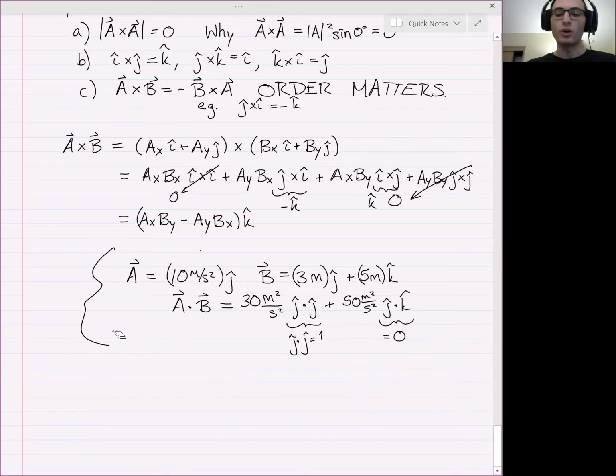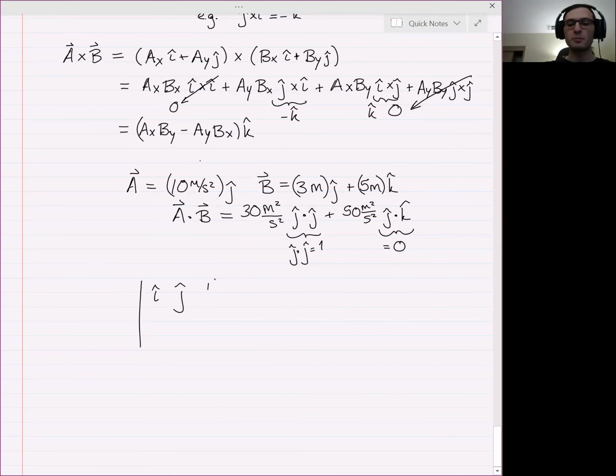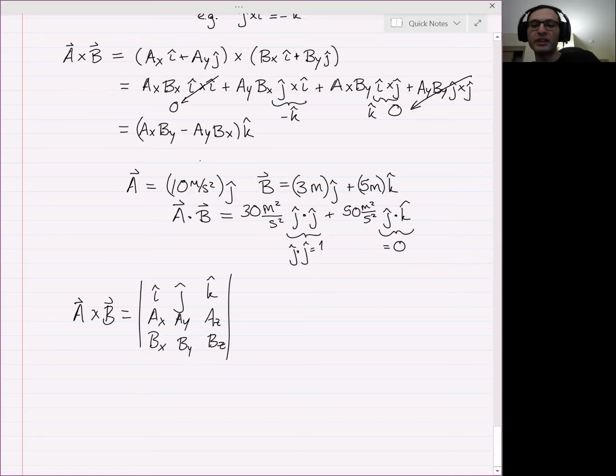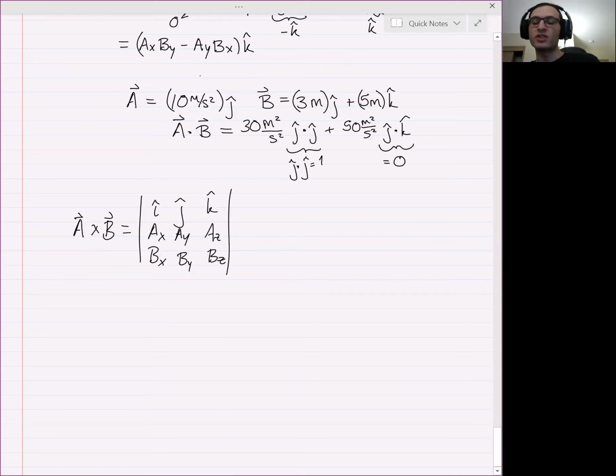And yes, Raul, you can use the determinant of matrices to compute the cross product. If my screen would let me scroll, that would be ideal. There it is. You guys may have seen this before, where you have i, j, and k, then ax, ay, az, bx, by, bz. If you compute the determinant of this, that is just the cross product. Yes, that's true. But really, that's just a means of computing using these components. A cross product of vectors in 2 dimensions will always go into the 3rd dimension, unless the cross product is 0, i.e. if the 2 vectors are parallel.